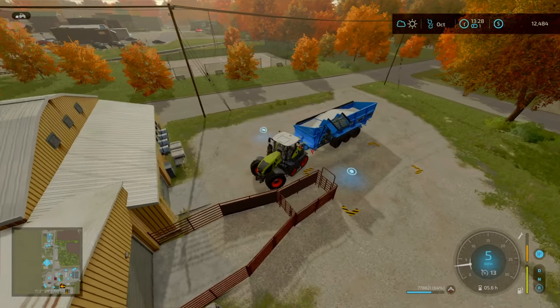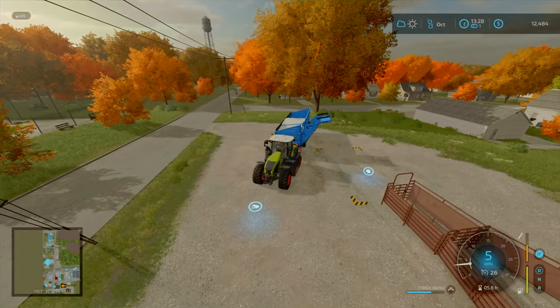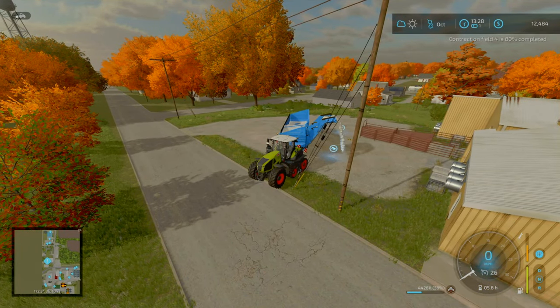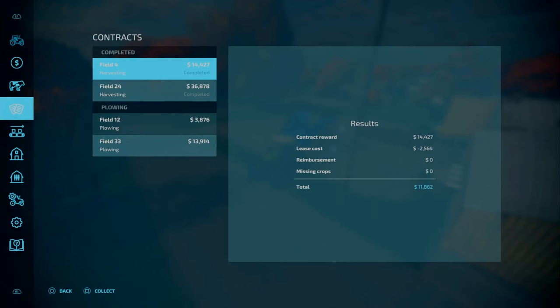So let's put the pipe out. No, it's not there. That's the trigger box for the animals. But yeah, see how much we get for the cotton now. So, contract is now completed. 27,700. And that was a few. I like that very much.